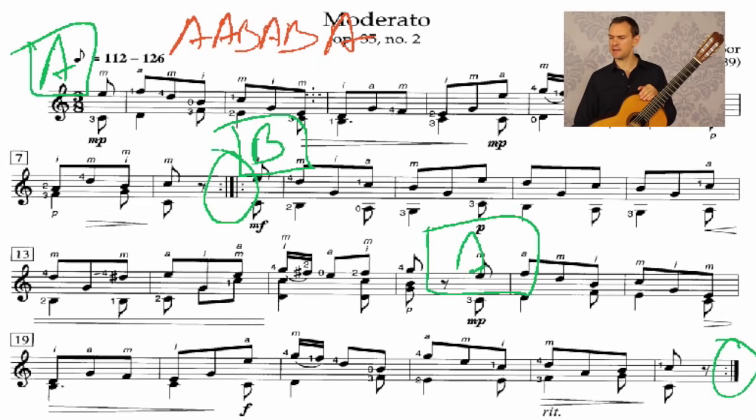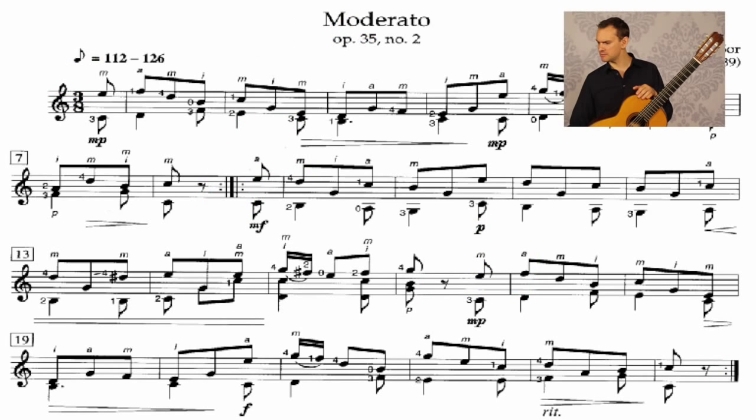A, A, B, A, B, A is our basic form of this piece, which means that once we get A, we've got a lot of the piece. We've got 2/3 of the piece when we get the A section, which is a lot of bang for the buck on learning, which is pretty nice when that happens. Doesn't always, but sometimes it does. And it's pretty gratifying to learn such a large chunk at a time. It's great. So now that we know that, let's move along then.